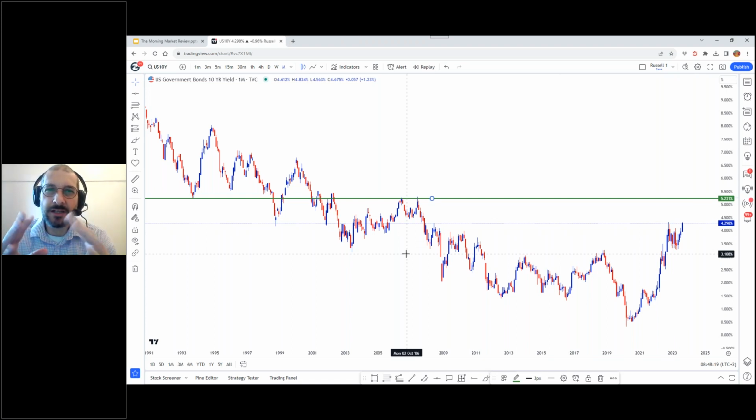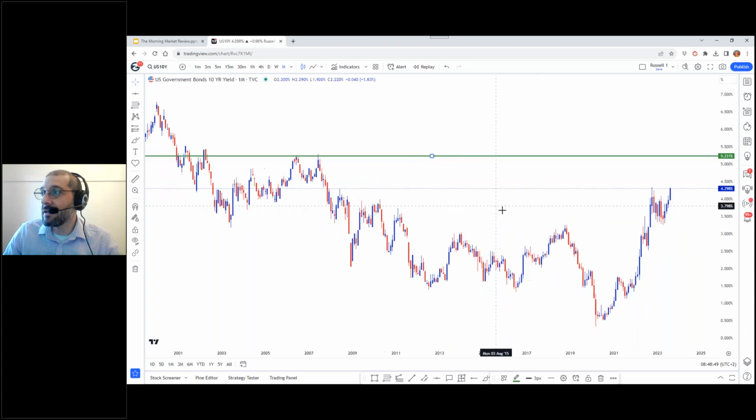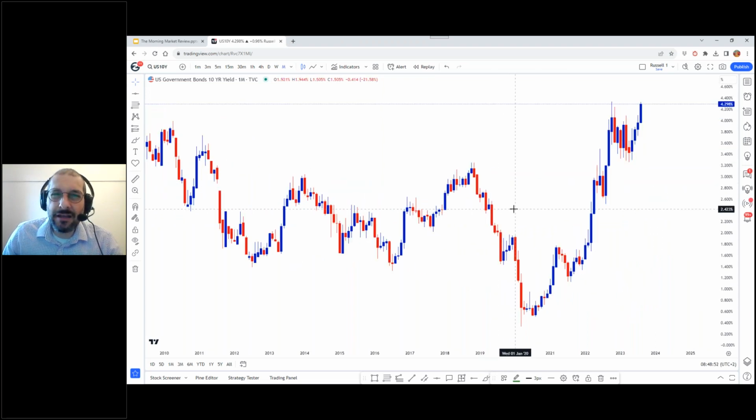What are yields actually doing? Well, I think what they are doing is they are supporting the dollar. So that means if we are currency traders, the yield supporting the dollar is potentially putting pressure on the majors because the dollar is being pulled up here. So potentially some sort of headwind that's acting against the majors. If you are a trader that likes looking at indexes, okay, well, what are higher yields doing? Higher yields are putting pressure on the risk indexes.